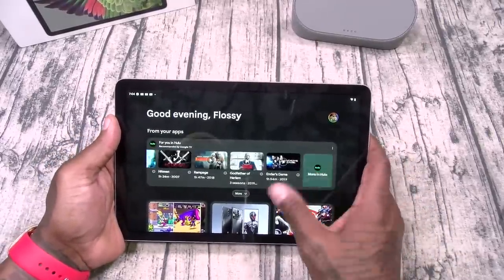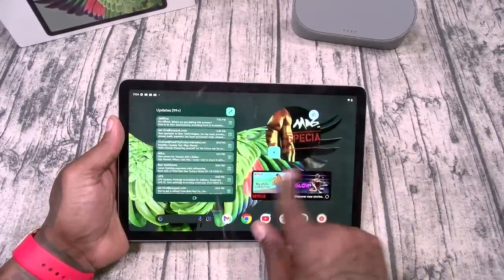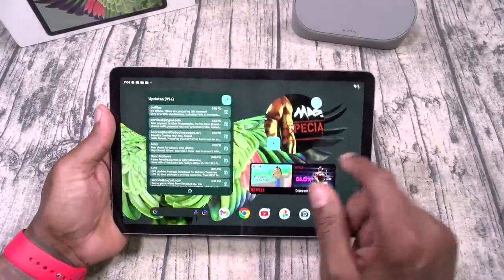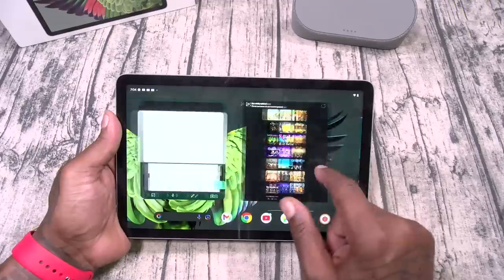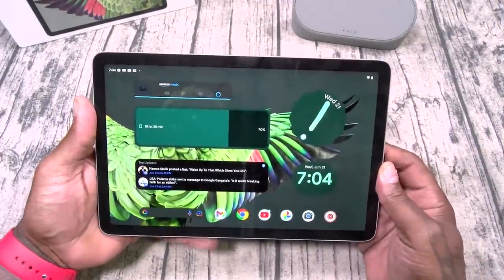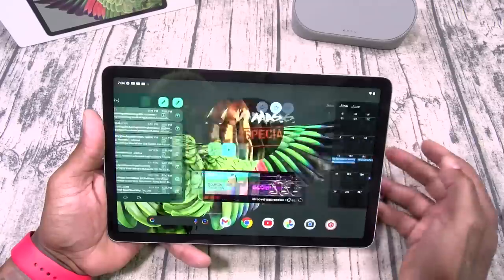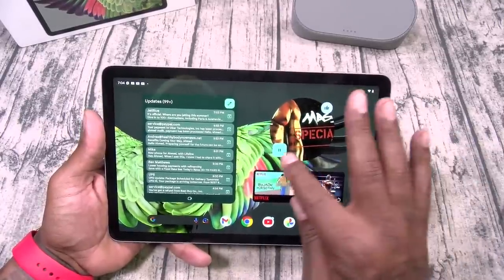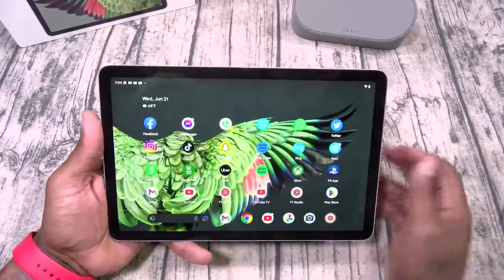Now, I'm not going to waste your time going through the settings on this. This is just a nice, clean, stock Android tablet. But it's running Android 13, so you see all of my Android 13 widgets. Okay, that Google clock, I love that one. And of course, my turntable if I want to play some music. Just like that, there it is.